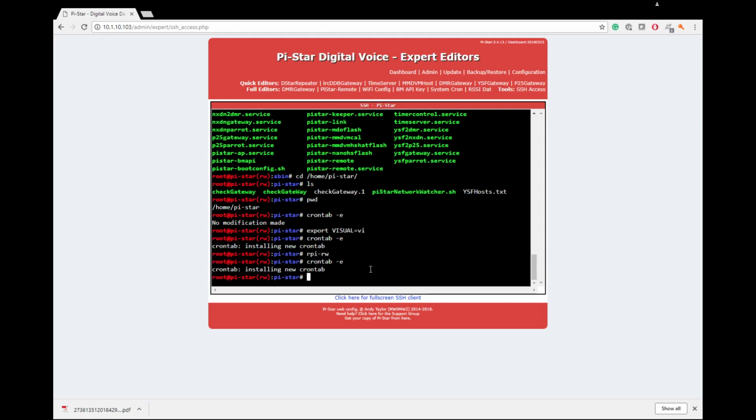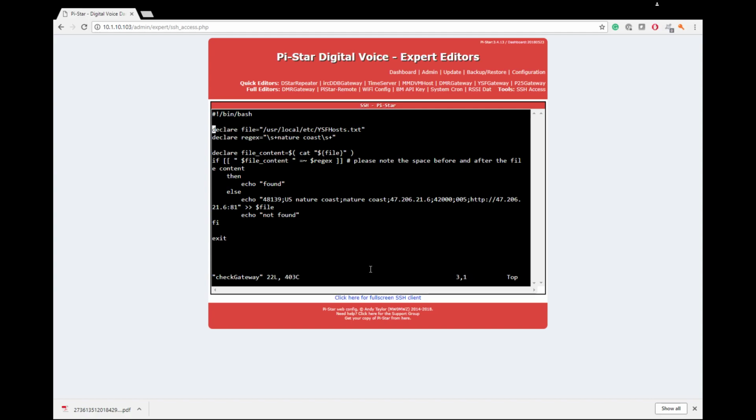All right, so there you go. There's the application. Now, you guys want to see what it does? Let me do a VI check. You don't have to do this; you can just watch my screen. Basically we declare a file, the file that is messed up from the host directory. We're looking inside that file for text that says Nature Coast. If it finds that Nature Coast is in that file, it says it's found. If it doesn't find it, guess what? It adds that text, and that will replace that error until Steve can get it updated there in Fusion. But that's how the file works.